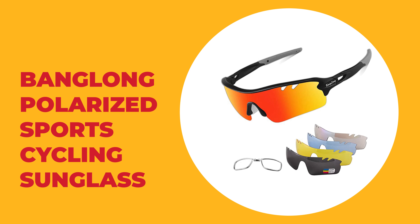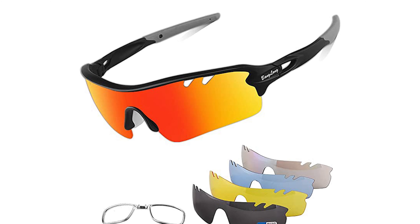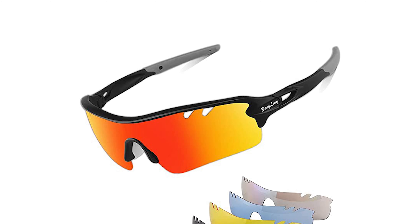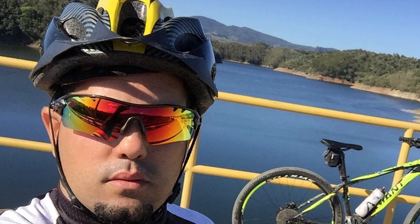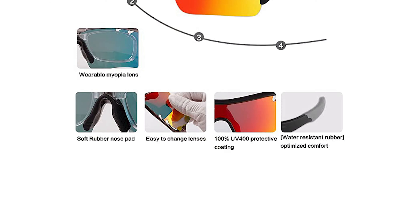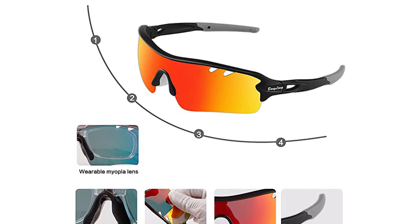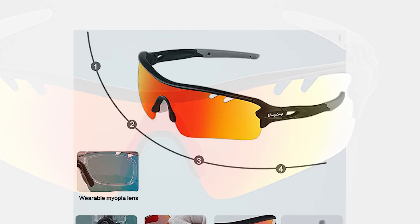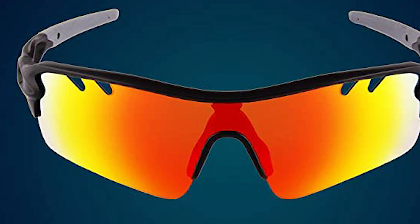Number 4: Banglong Polarized Sports Cycling Sunglass. This polarized sunglass comes with five interchangeable lenses. All lenses have 100% UV400 protection coating, blocking 100% harmful UVA and UVB rays to protect eyes perfectly. The Banglong Polarized Sunglass uses grilliment frames, well known for their astounding strength, lightweight comfort, shape integrity, and impact resistance. It has a fashionable and stylish design with rich color combinations of frames and lenses. It is specially designed for myopic sports enthusiasts — smooth surface makes you feel comfortable, letting you totally enjoy any sports.